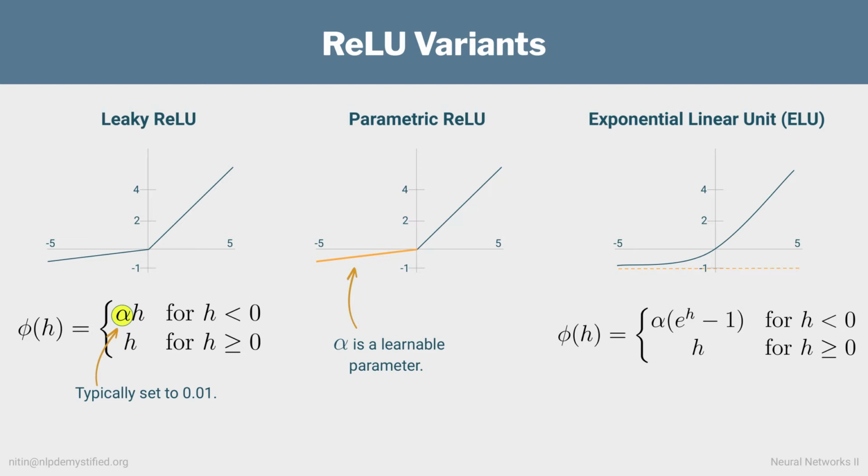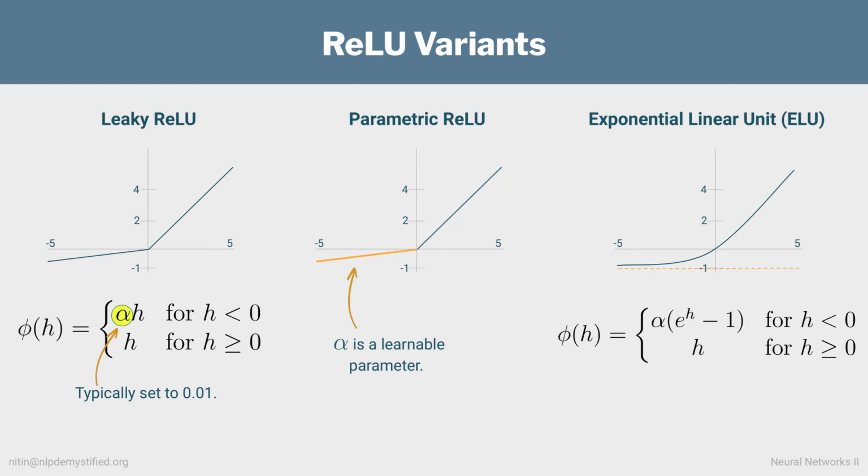There's also parametric relu, where alpha itself becomes a learnable parameter, and ELU, exponential linear unit, where for negative values the activation becomes sigmoid-like. We get a smooth gradient for negative inputs, with alpha dictating at what point the gradient approaches 0. The downside is there's still a potential vanishing gradient problem for large negative numbers, and it's slower to compute due to the exponentiation.